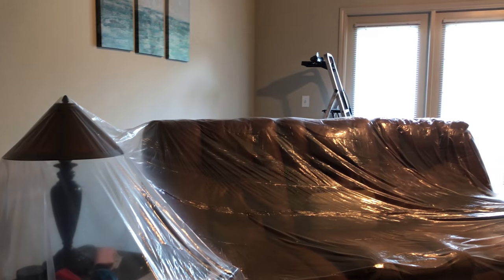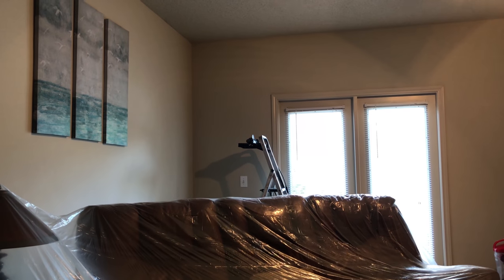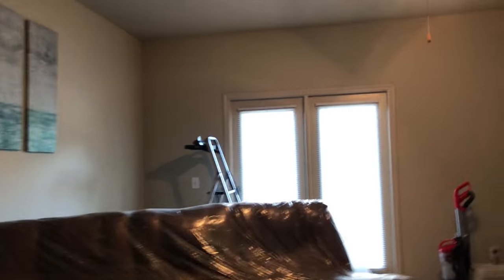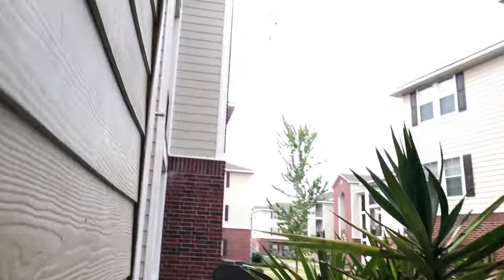Getting started on a little apartment hive removal this morning. They're in the ceiling right there in the corner. They're coming in by the deck out back. Let me step out back and show you what kind of activity. It looks like it's going to be a real strong, busy swarm. I think they started seeing them a little over a week ago. I think they just moved in.